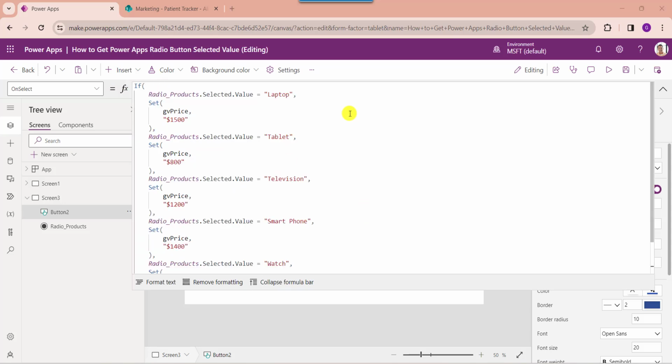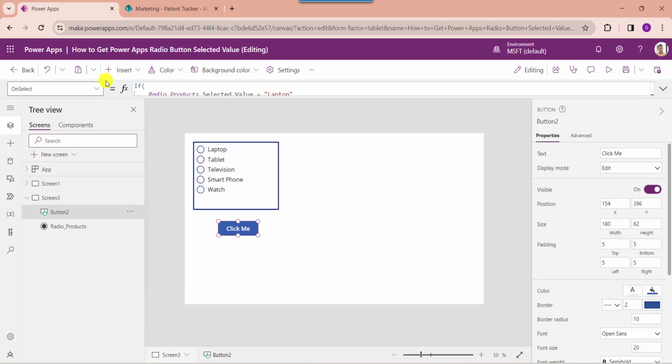You can see the Power Apps If function is used to evaluate the conditions, and radio products is my Power Apps radio button name. GV price is my Power Apps global variable name, and laptop, tablet, television, smartphone and watch are radio button items and price values are my Power Apps global variable values.